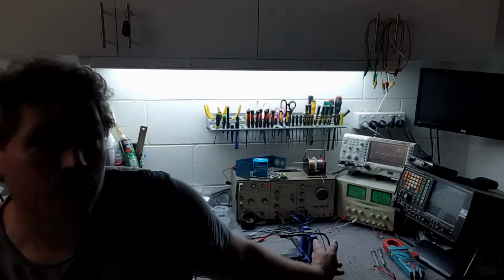Today we're going to work on video number two for the microphone preamp for the pedestal mic for a radio. So, without further ado, I'll introduce the microphone here. I've grabbed it out of my junk box I've had laying around.